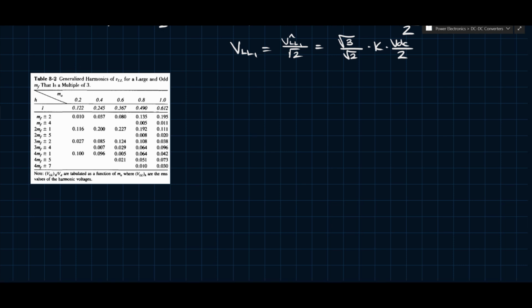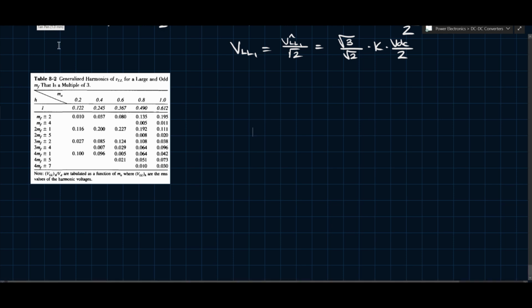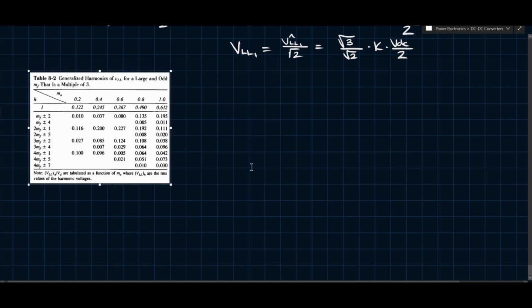And so this table is taken from the textbook called Power Electronics, Converters, Applications, and Design by Ned Mohan. So I have to give credit where it's due, obviously. But this type of table can be found readily available, probably in any reference that you were to dig up on the internet. If not, you can probably generate one of these on your own. It might take some time to run through the simulations, but you can definitely run the Fourier analysis and develop a table like this on your own.